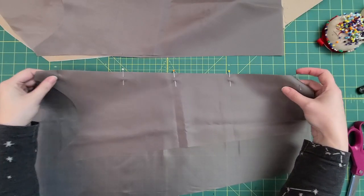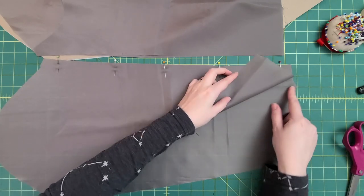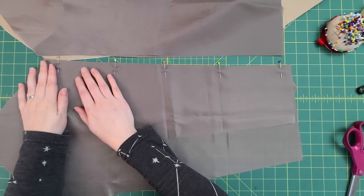I'm going to repeat these steps for the sleeve lining, just as you did for the outer sleeve, and this is one of those weird situations where you do the sleeve lining before you do the lining for anything else.